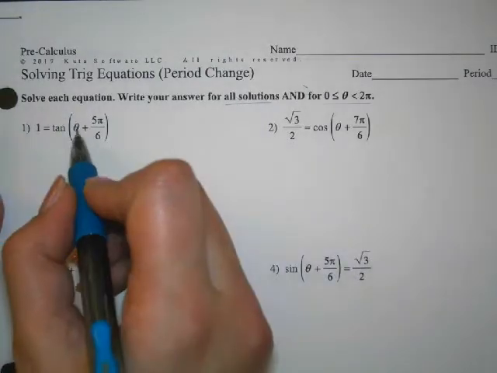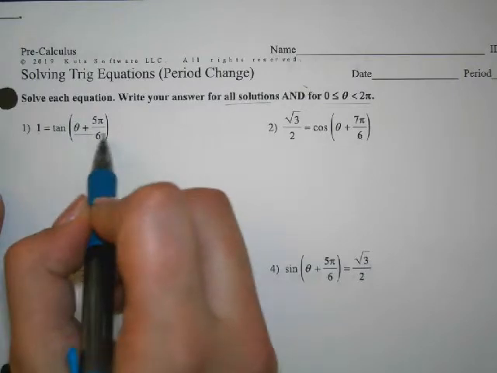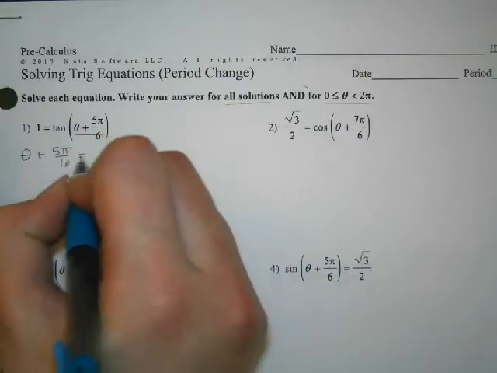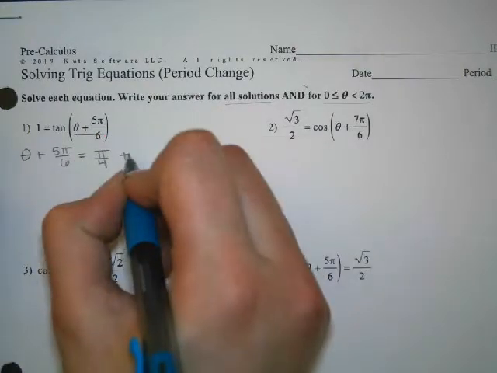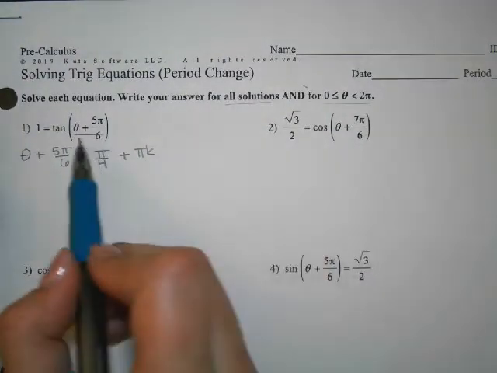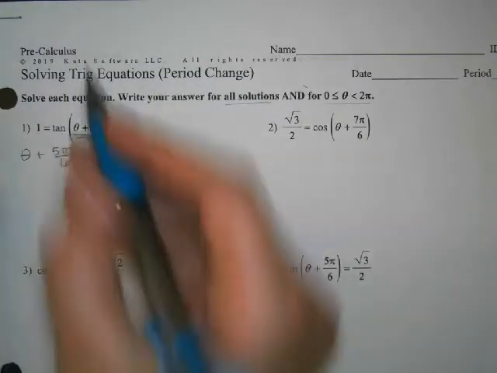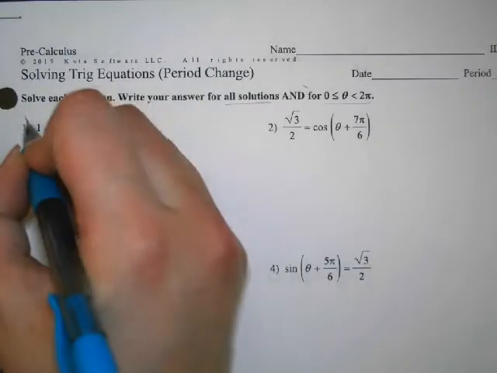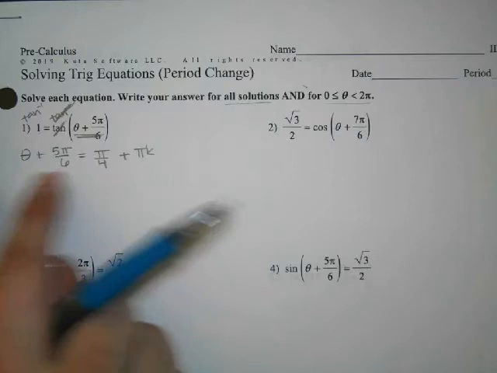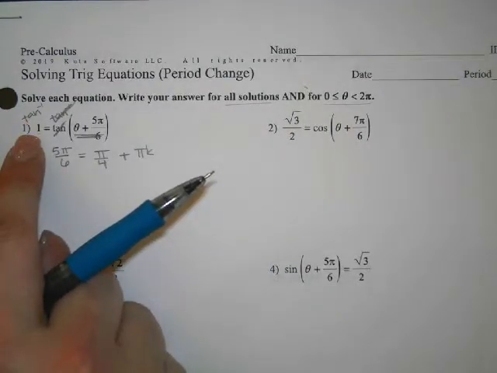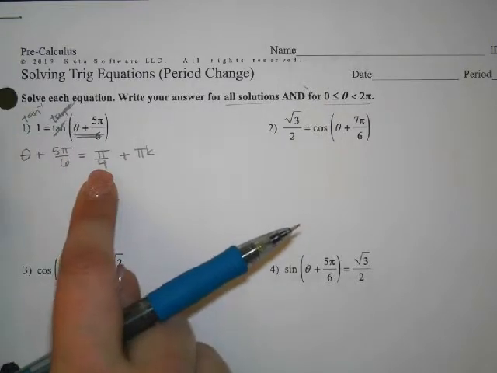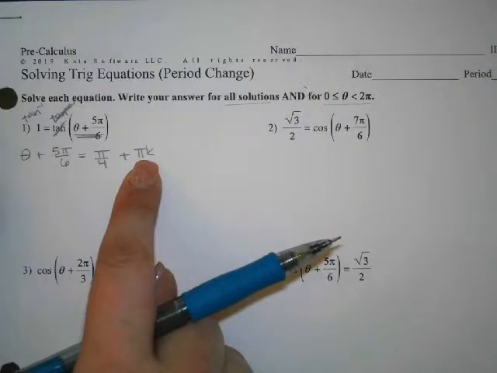Okay, so instead of saying theta equals pi fourths, I'm going to say that all of this stuff, theta plus 5 pi 6, equals pi fourths, and then I'm going to write plus pi k. Okay, so the reason I'm writing this is because this is the inside of the parentheses, so this is what I got when I did tan inverse. When I did tan inverse, I got rid of the tan, and then the parentheses were all alone right here. When I did tan inverse of 1, I looked at my unit circle, and I could see that tan inverse of 1 is pi fourths. And then I wrote plus pi k so I can get all the other answers.